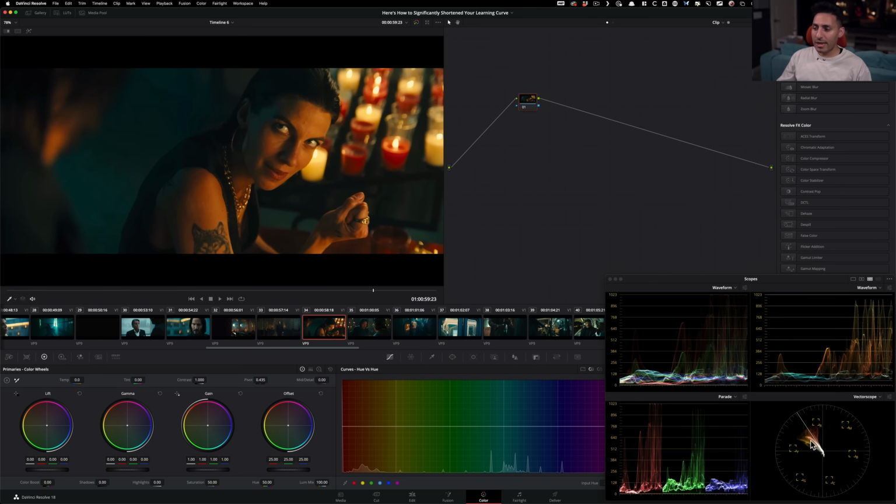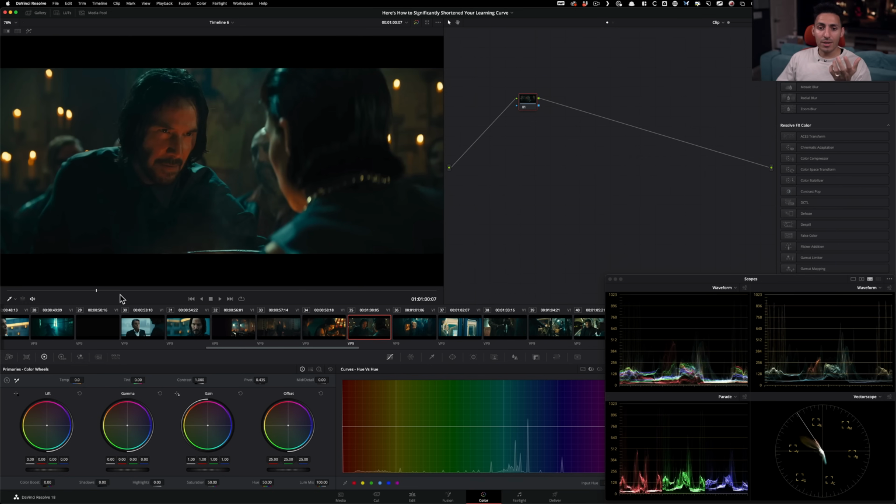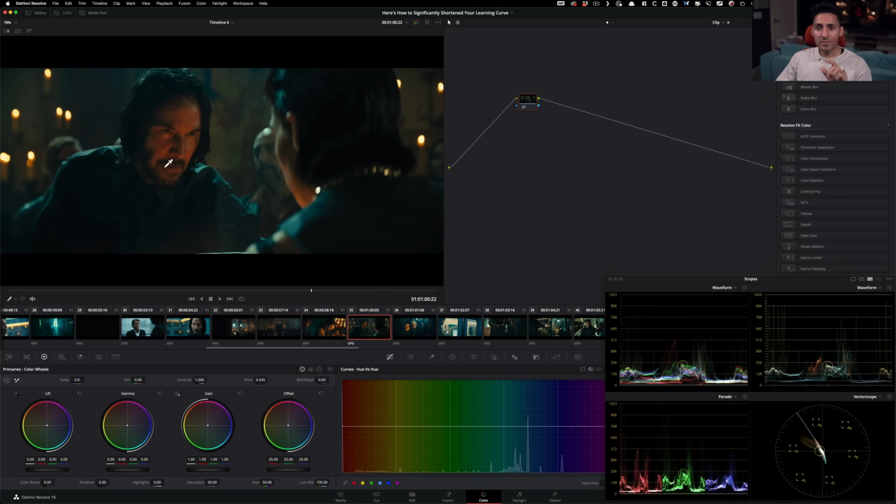Look at the saturation, guys. Look at how unapologetic her work is. Again, the contrast is just so pushed, yet it doesn't come at a cost of skin tones. Look how beautiful and pretty the skin is, right? And yes, makeup has something to do with it, but trust me, when you start grading and when you start doing a crazy push and pull, you can crack some skin tones very easily. And that's one of the hardest things when it comes to grading, to keep the skin tones pretty, you know what I mean?